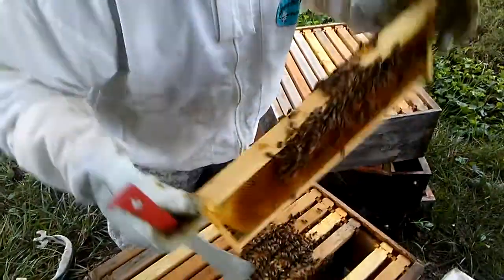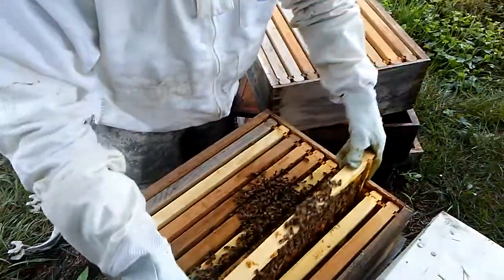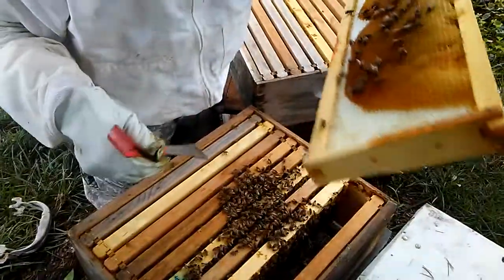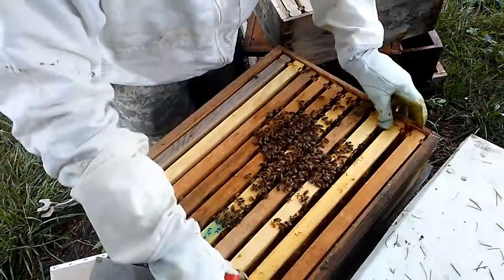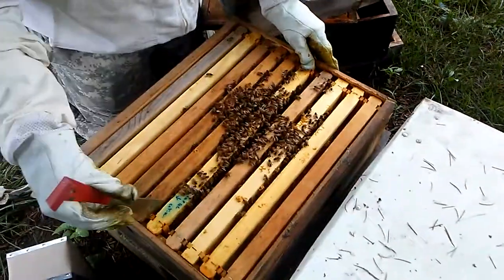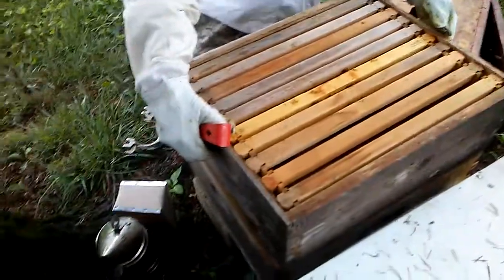It shows they're getting honey stores ready, and there's some pollen on this one, and then there's a little activity on this comb, but not much. There's a little bit, see, but not like I want it. So they're doing okay. I'm not seeing a queen, so I wonder if the queen flew off or died or something. I don't know, but this was a pre-existing colony from last year. So hopefully, if this is queenless right now, those queen cells will be fine.